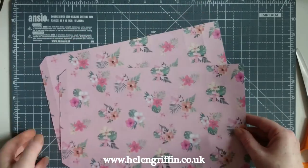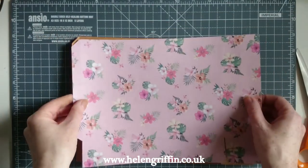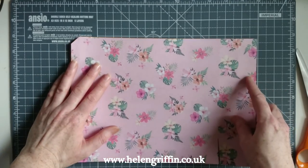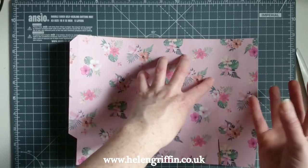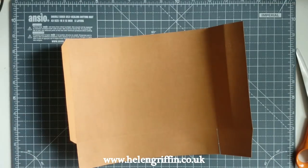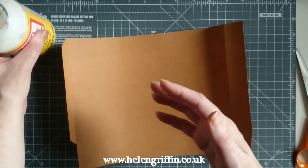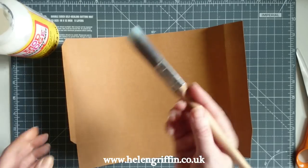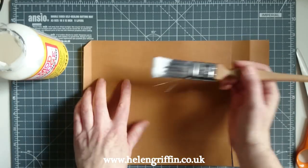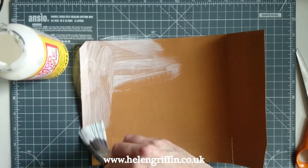Okay, so these should be the right way now. These are going to fit exactly onto the Craftex pieces. I'm not going to worry about the score lines on the paper because we don't need them — it's going to fold on itself and the score lines are already there. So let's add some glue. I'm going to be using Mod Podge in matte, and just a decorator's paintbrush.